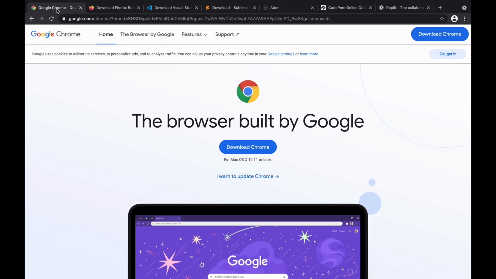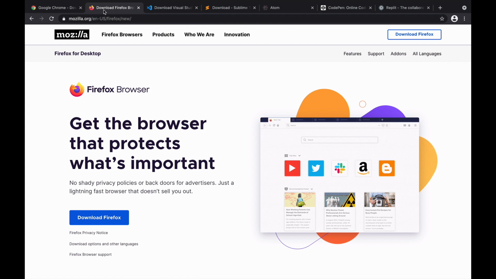Alright, let's start with tools that we actually need in order to start writing HTML. The first tool that we're going to talk about is our browser. We will need it in order to actually view our work, and one of the options that we have is Google Chrome, and another one is Mozilla Firefox. Both of these options work great, so go ahead and install either of those two. However, most of the modern browsers are actually going to work pretty well.